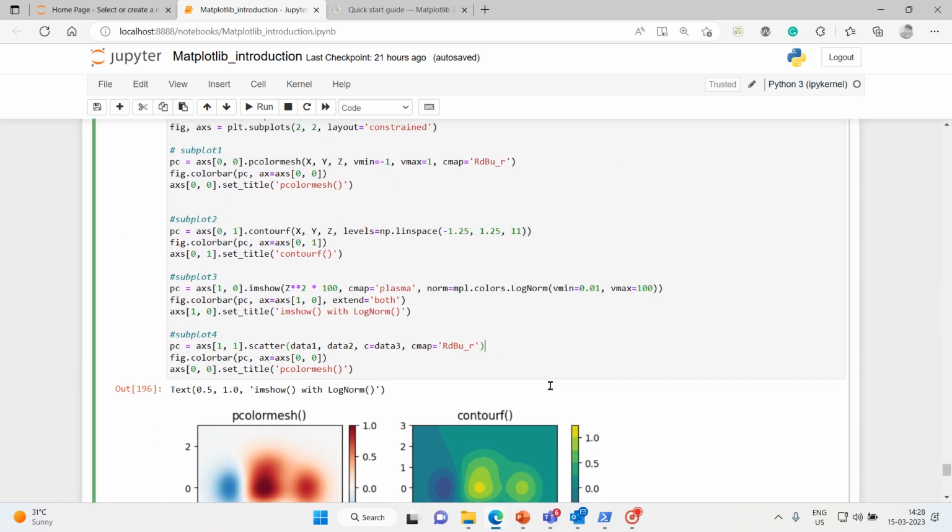So now let me change this. I want to attach a color bar to this, and I want to extend it on both sides. So I'll keep the PC the same and extend on both, and the title would be scatter.